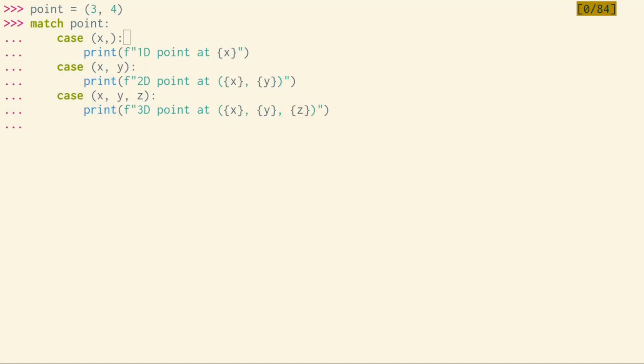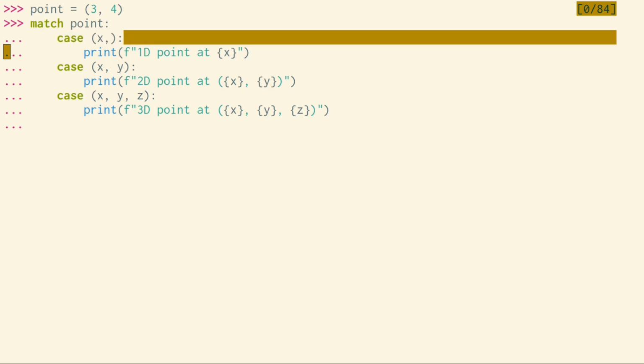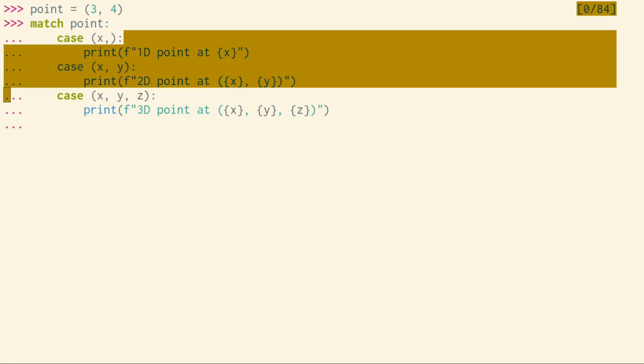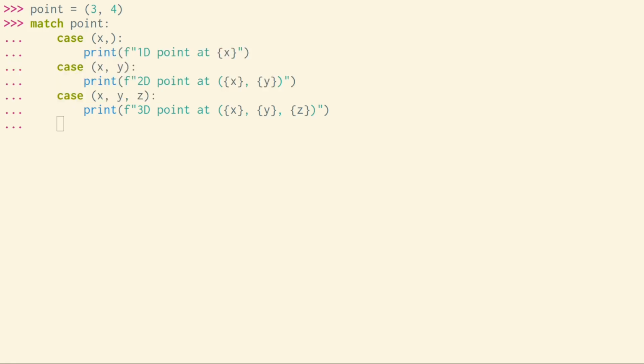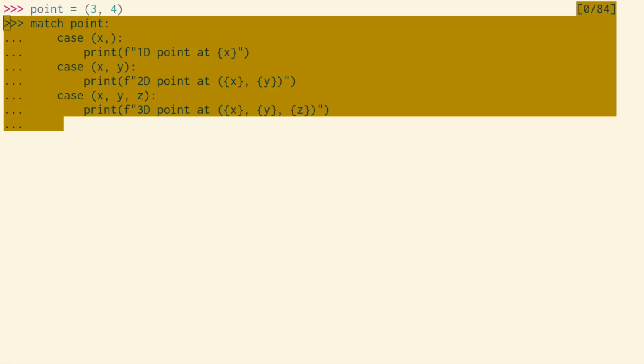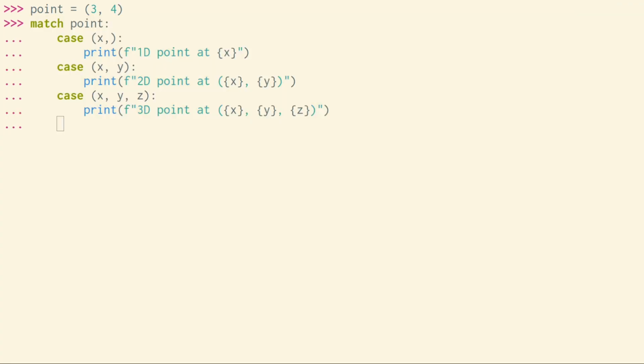Python's match statement is for structural pattern matching, which sounds complicated because it is a bit complicated. The match statement has a different way of parsing expressions within its case statements that's kind of an extension of the way that Python parses code in general. And again, that sounds complex because it is. I'll cover the full power of match case another time, but let's quickly look at a few examples that demonstrate the power of match case.